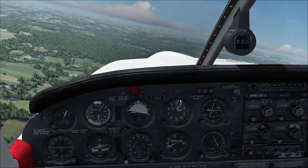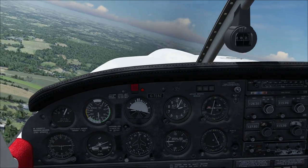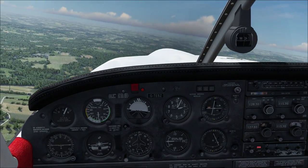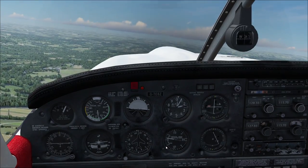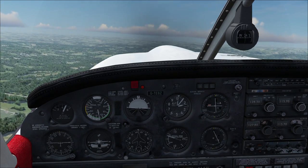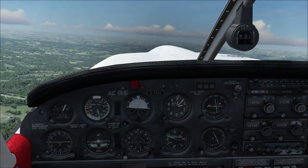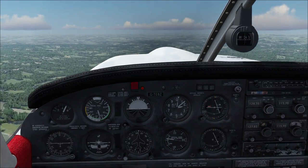To a heading of, and I need to actually bring the nose up myself. In fact, you know what? Never mind, I'm gonna fly it manually as well, apparently. Now apparently I'm flying this manually. Yeah, yep, apparently I am. Some weird goings on this aircraft right now.